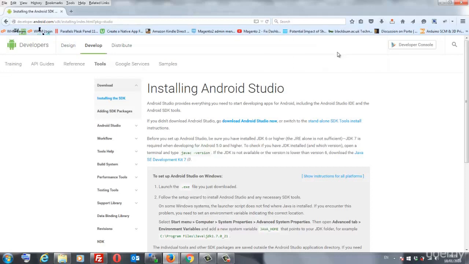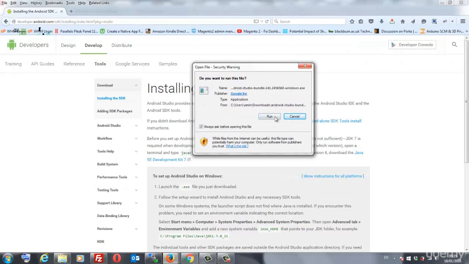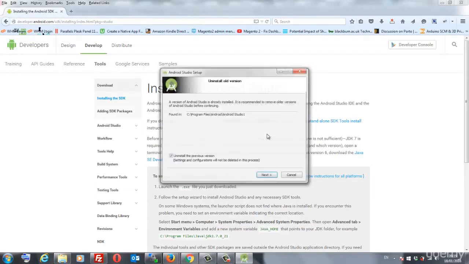Now that it has been downloaded, we now need to install it. So hit run, and the installation process is going to start now.